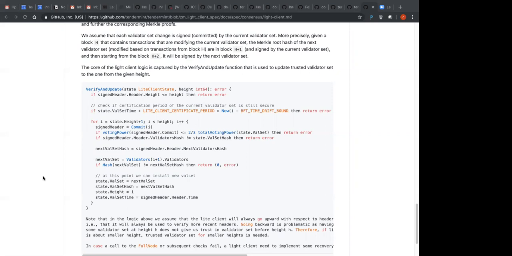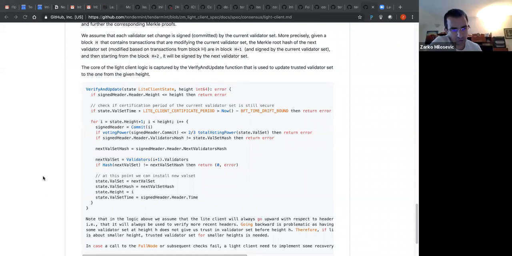But when you say it's easily detectable, this detection also rests on an assumption about some synchronized clocks or something, right? Yeah, I think we should probably advocate that all participants rely on synchronous clocks. So light client security, as we discussed at the beginning, depends on this assumption. And so no matter whether we use a median-based time or the proposer-based time, we still need to use NTP, and the light client will somehow depend on this. But this BFT time drift is largely covered by the light client certificate period.